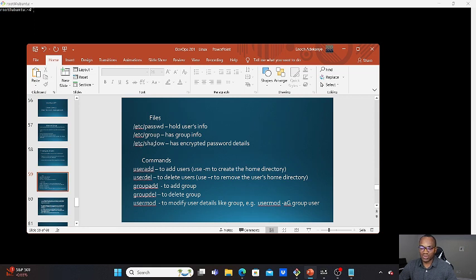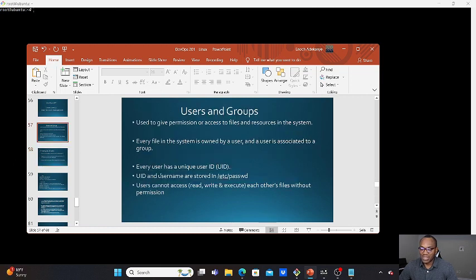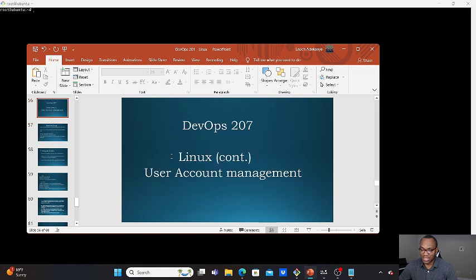We also looked at the shadow file, which contains the encrypted passwords. We talked about three types of users, which are root users, regular users, and services that are probably running in the background. And every user belongs to a group, and every file belongs to a user, and so on and so forth. So just familiarize yourself with this, and it will be very handy whenever you need them.